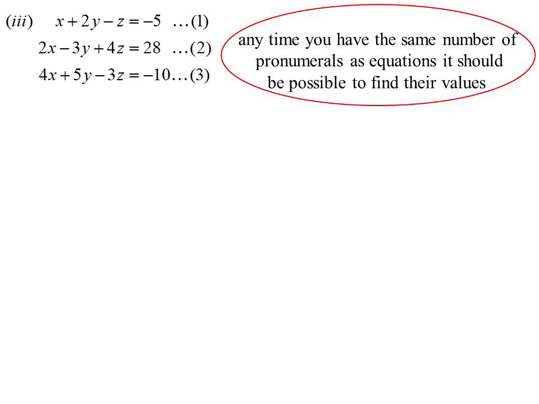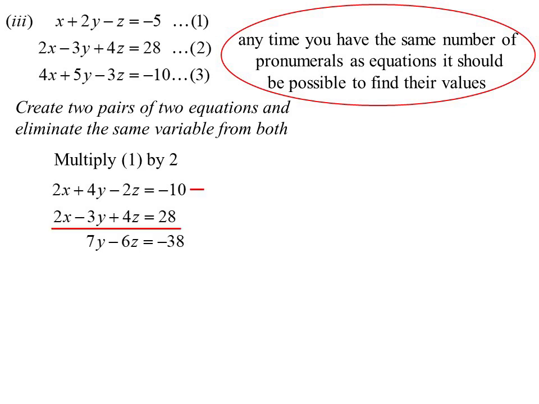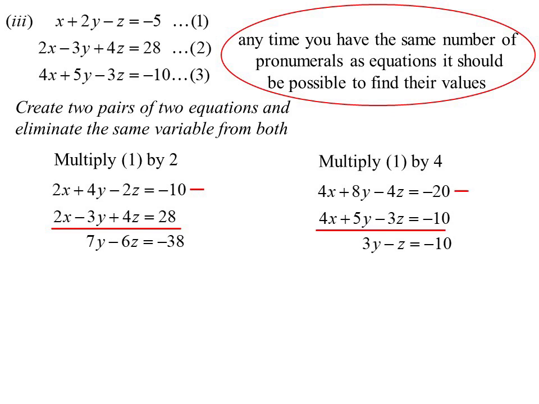OK. I'm going to have to eliminate a variable. So I do it in pairs. I pick two of the equations and eliminate a variable, but then I'll pick another pair and eliminate the same variable. So what did I do? I decided to multiply the first one by two and then match it up with the second one. So now the x's I can eliminate. And we get rid of the x's. There we go. Now I pick another pair. So I'm going to multiply the first one now by four and match it up with the third one this time. And now the x's will eliminate again.